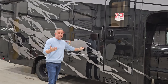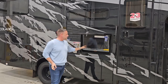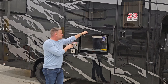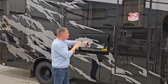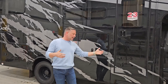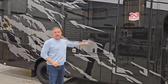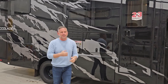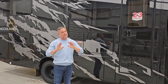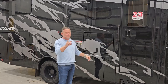Moving back, you will see something that is standard on all of our XTs — it is an outdoor entertainment center. This is a 32-inch television with a sound bar. Standard in our other floor plans will be a 40-inch television, but in this specific floor plan we had to go with a 32-inch. I know you're going to be out camping, motorcycling, doing all kinds of things. A lot of you won't be using this, but as soon as we don't put it in a coach, we hear about it. So we're giving you a TV — you don't have to use it. Sell it on eBay if you'd like.